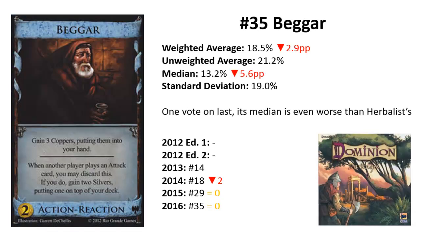Rank 35, Beggar. Beggar stays where it was. Its median is even worse than Herbalist's, and it has one vote on the last rank. Yeah, Beggar has Beggar Duke and Beggar Gardens, and I think, not really tested, but I assume Beggar Triumph now with Empire is really good.